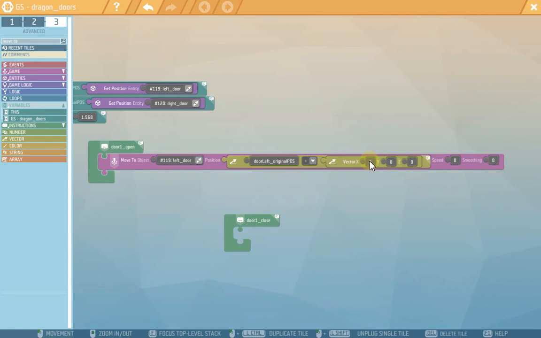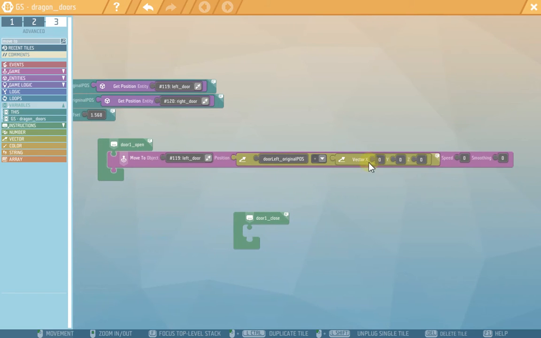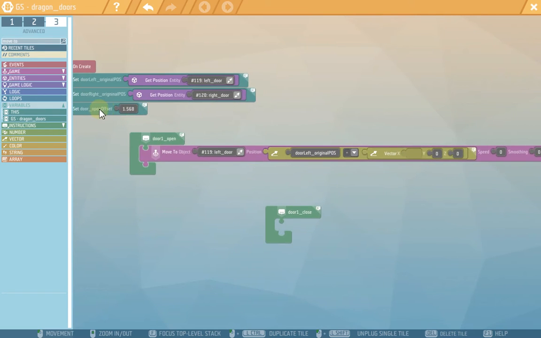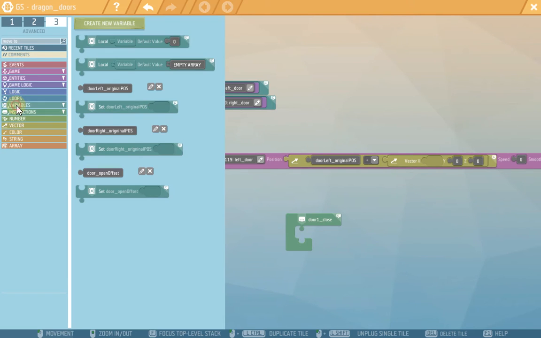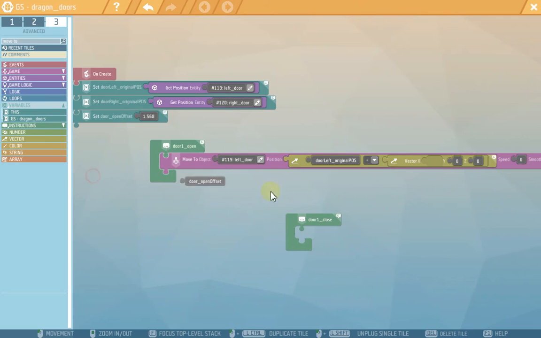It really depends on what you want to change. And in our example, as I said before, the door will slide on the x axis, so we need to change this. Delete this, and it will be our door open offset, and you can find this under variables. Use door offset.